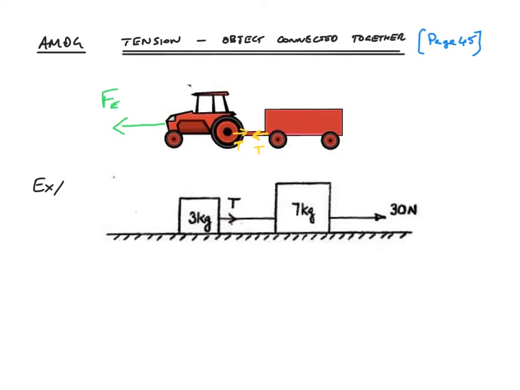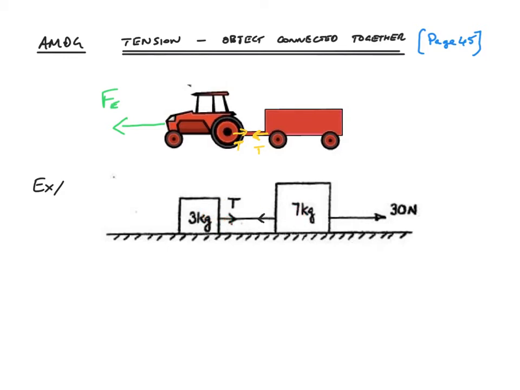Now that means that there's also a tension force acting on the 7 kilogram block. So that's your Newton pair of forces that we talked about in the first example. The 7 kilogram block pulls on the 3 kilogram block. Now, in order for that to happen, the tension needs to occur inside the rope here, right? Because this 7 kilogram block isn't touching that block, right?